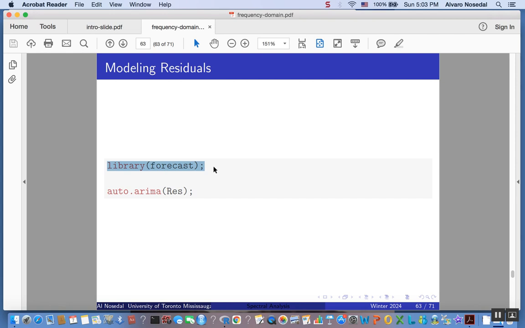But every time that you're going to be using this package, this library, you have to load it. So that's what we're going to be doing with the command library, and then with auto.arima, we're going to be fitting an ARIMA model for those residuals after we have removed seasonality and trend.